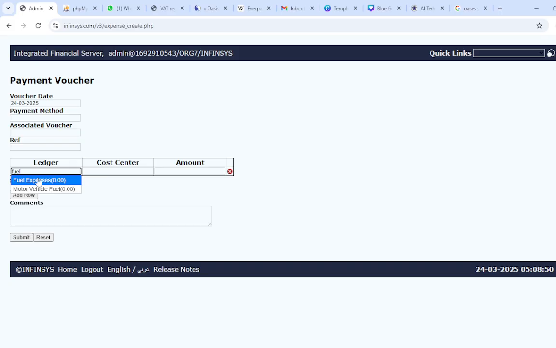So at the end of the year or end of the month or any time, if you want to get a statement of fuel expenses, you can make a statement.